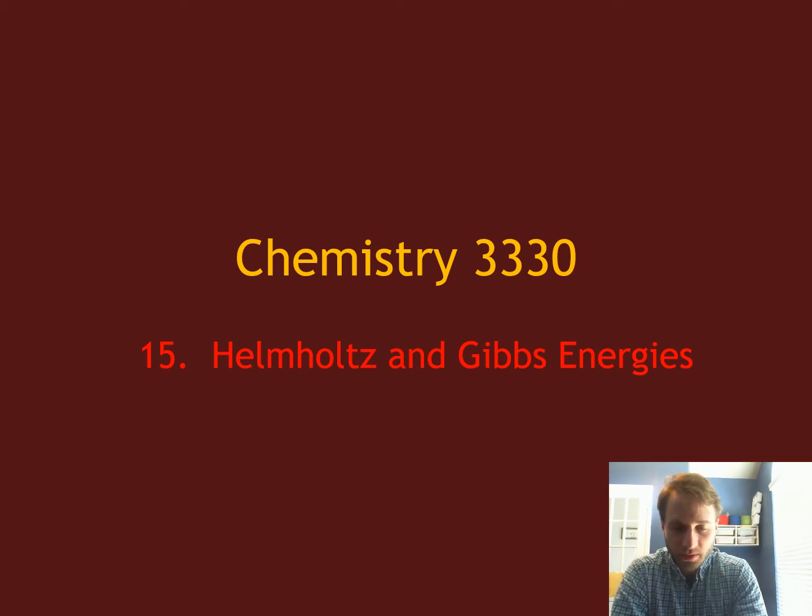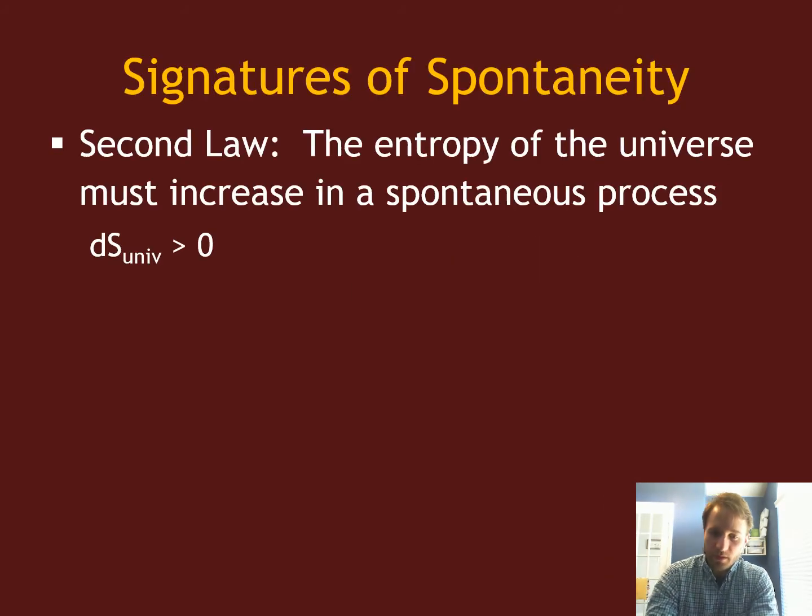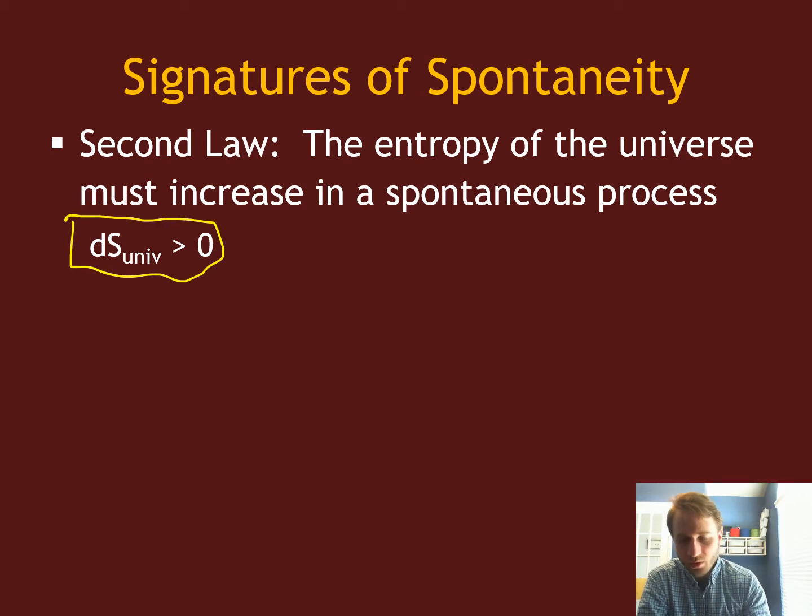Alright, welcome everyone. In this video, we're going to introduce the ideas behind Helmholtz and Gibbs free energy. Where these came from, and the need to define Helmholtz and Gibbs free energy, is related to the second law of thermodynamics, which states that a spontaneous process is only spontaneous if the entropy change in the universe is greater than zero, right? So if I want to know if something is spontaneous, I have to measure the entropy change in the universe.